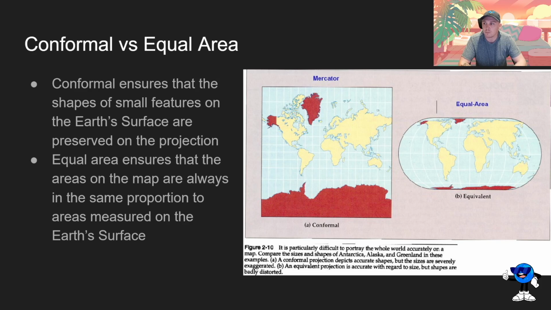An example of this translation of the world into two dimensions is the Mercator projection that you guys can see here in Figure 2-10. It was a map developed in 1569 by Flemish cartographer Gerardus Mercator for use as a navigation aid. It was designed so that every straight line on the map was a line of constant direction.